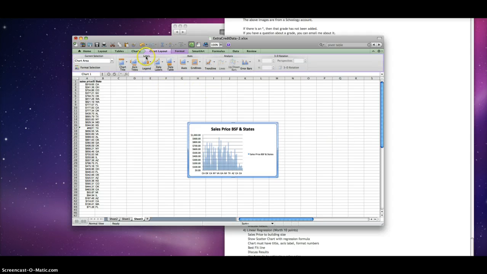Now go to chart layout. You will have to go to your axis, and you can start with either one that you choose. I'm going to start with my vertical axis. On my vertical axis, I would type in sales price.